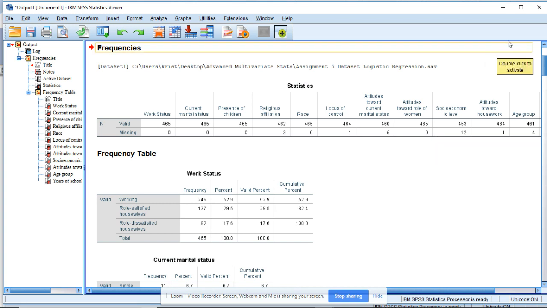So that gives us a sense, okay, we've got some missing data and we're going to have to figure out what to do with it. Do we ignore it and just leave it there? Do we replace some of the missing data with the means? That can be an acceptable idea. But we have to figure out if the data is missing randomly or not in order to be able to make that decision. So we don't want to just go deleting 22 cases. That's kind of a significant amount to just delete.